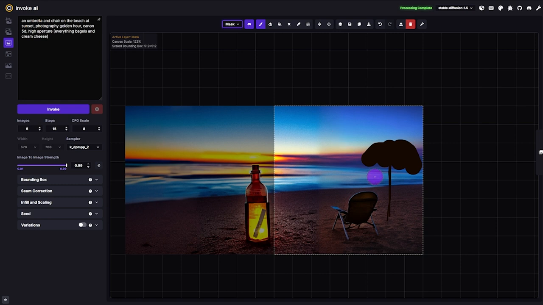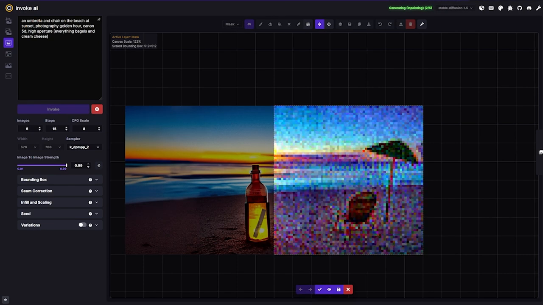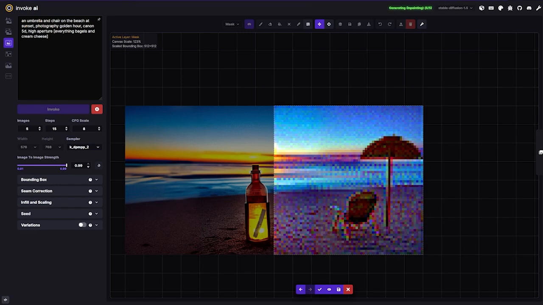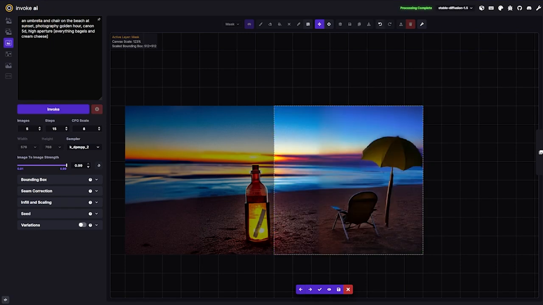And now all I need to do is mask it. And we'll do some inpainting. Okay, I've got a couple of umbrella options here. They seem to have manipulated the ocean as well. This one actually looks super cool though. I don't really know what it is. It's maybe some kind of bioluminescent mushroom umbrella, but it looks kind of cool. So, you know, whatever. I don't look a gift horse in the mouth. I'll take it.